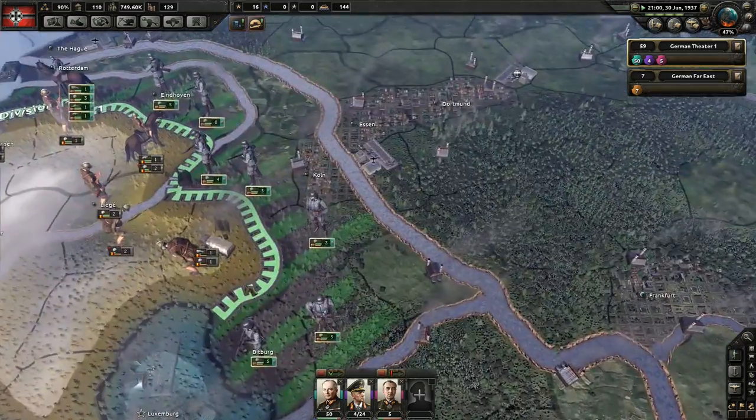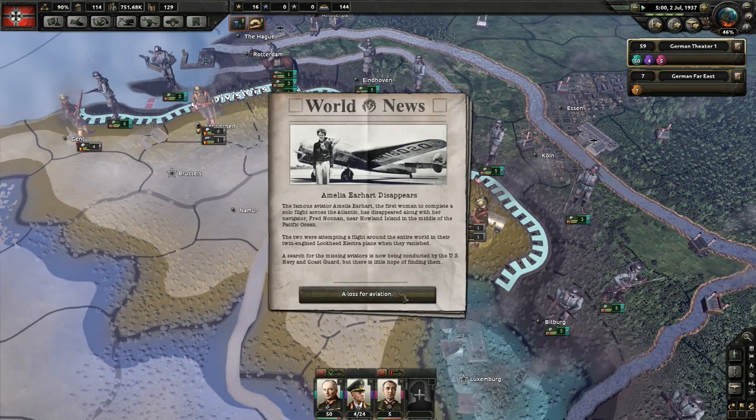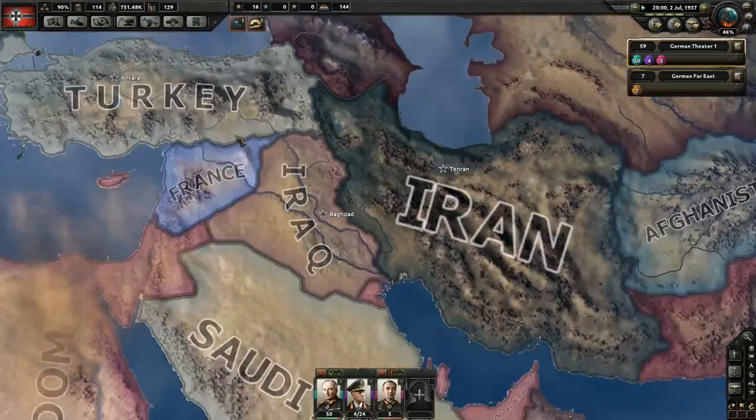Look at the Belgians, they're all suffering attrition. It's probably because they're training. You can see they're doing jumping jacks. So Amelia Earhart has disappeared.